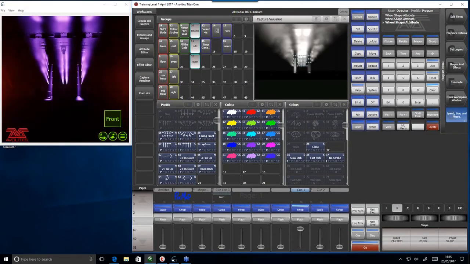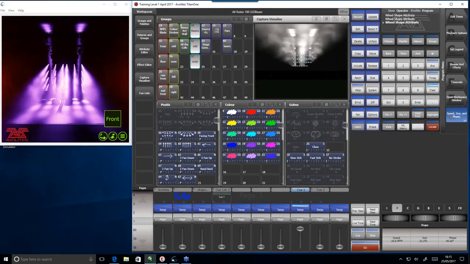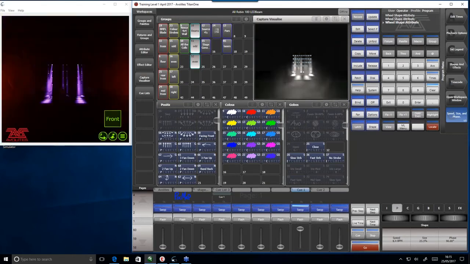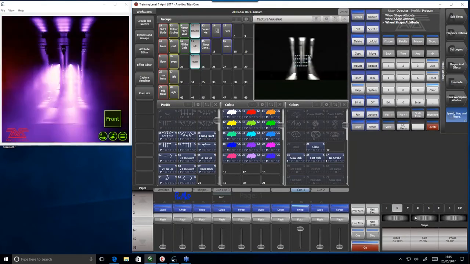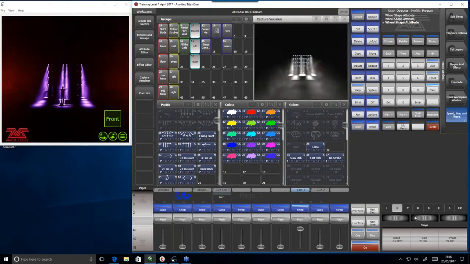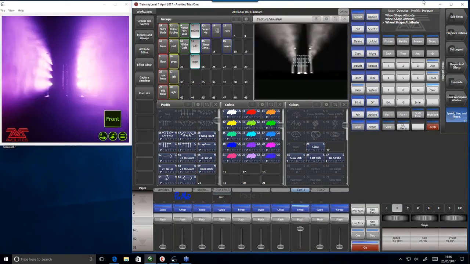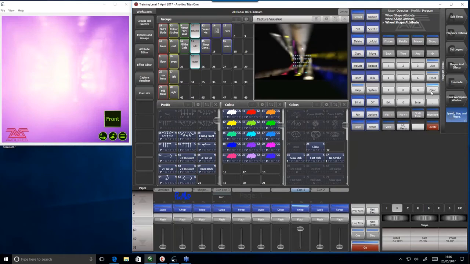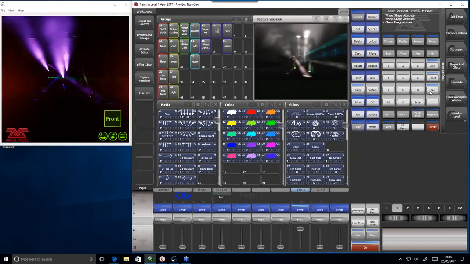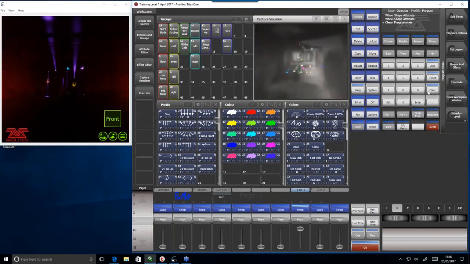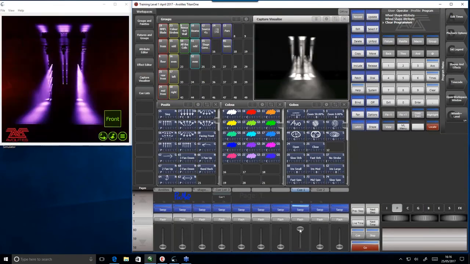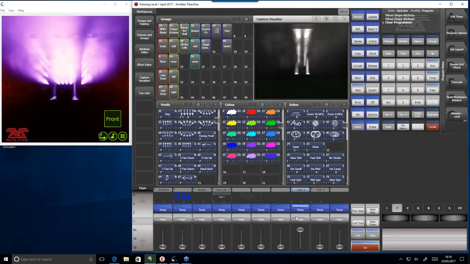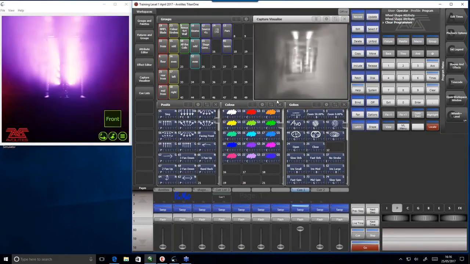That's really, really fast, so I can make it really fast or really slow. And anything that you change here will not permanently save onto that playback. Because you're doing it live, so to speak, it's not going to permanently save, because if I now press clear, oh, it's done a DMX fit again. Give it 2 seconds. There we go. Bring the playback down and refire it as well.